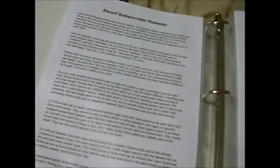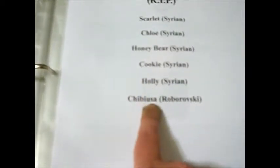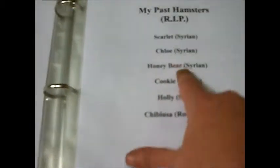The different species. You got Syrian hamsters, the hairless hamster, which is a form of the Syrian hamster, winter white, dwarf Campbell's, dwarf Roborowski, Chinese hamster, and the hybrid hamster. This is how to capture an escaped hamster, very important to put in your binder. And these are all my past hamsters. We've got Scarlet, Chloe, Honey Bear, Cookie, Holly, and Chibiusa. And all of them are Syrians except for Chibiusa, who's a Roborowski.